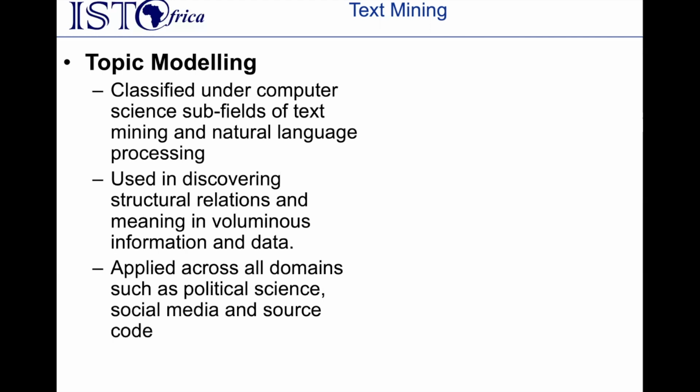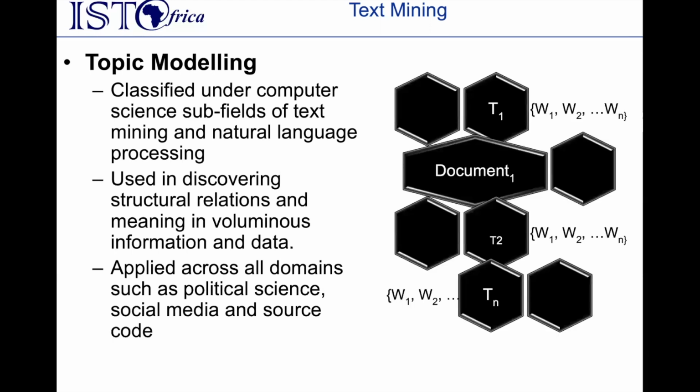You can use it to discern things about political science or even social media. What is it that people are saying in social media at any given time? And it's also widely used to mine source code. In particular, when it comes to text mining, we focus on the basic element, which is a document. In this case, each document is split into a series of topics, and then each topic is broken down into a series of words.